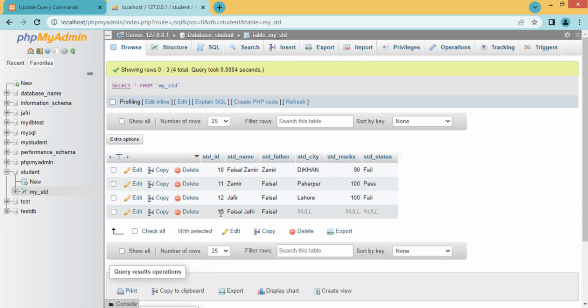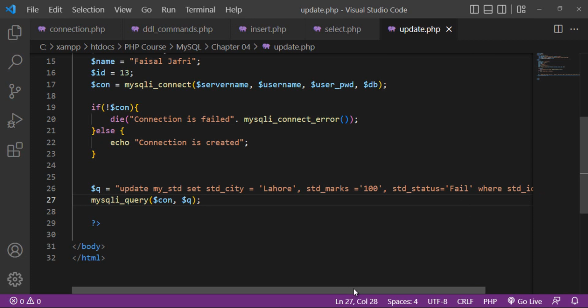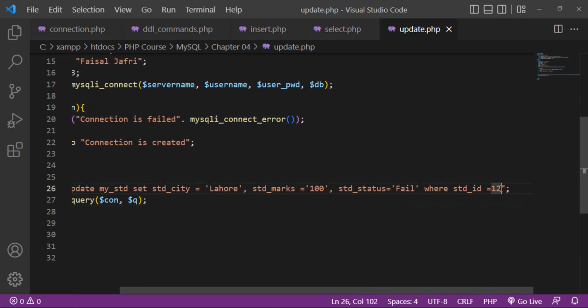Now I want to update the record which has ID 13. Here you can see 13, and I change the information: Lower to Upper, and its marks are 200.